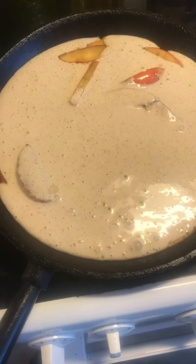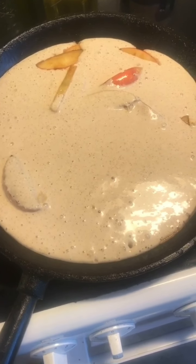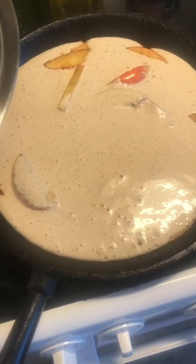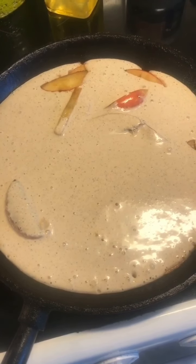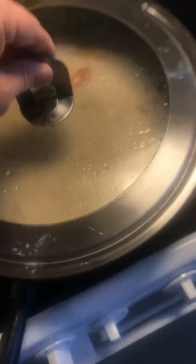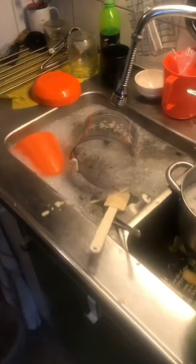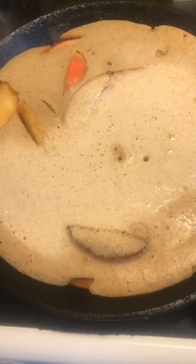And then what we are going to wait now is for this batter to set, and then bravely we are going to flip it. Well, not really, we're going to turn it, using a plate or something. While waiting for that to happen, we are going to do the dishes. So it's not quite set, but it's almost there.